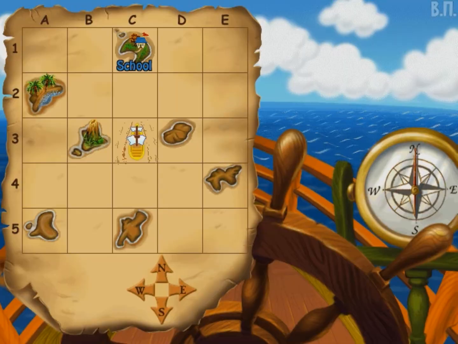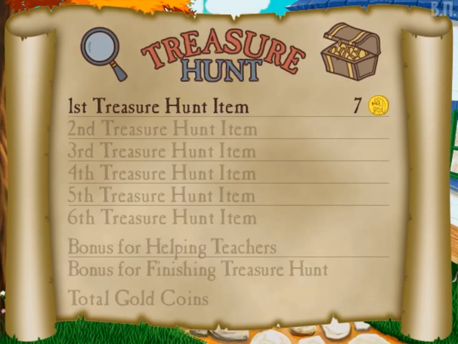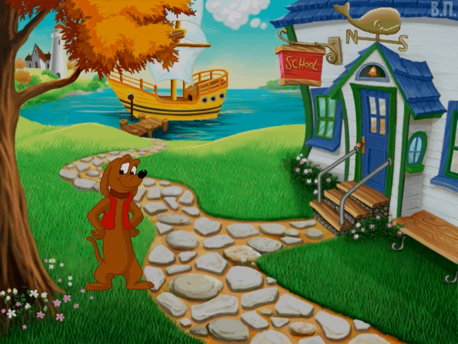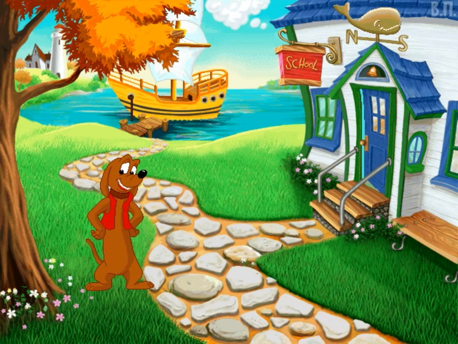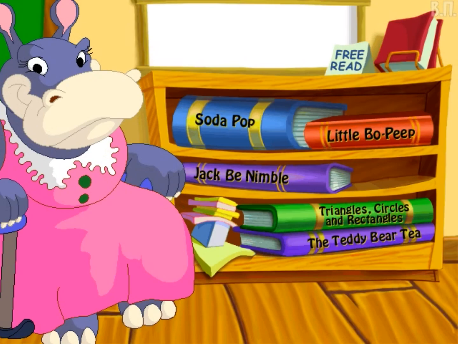Now that you've discovered the treasure, you can... Here's a look at how the treasure hunt is going. The second treasure hunt item earns you another 5 gold coins! Click anywhere to close this screen and continue your treasure hunt. The next clue awaits. To the schoolhouse, maybe! Time to hit the books again. Have fun!